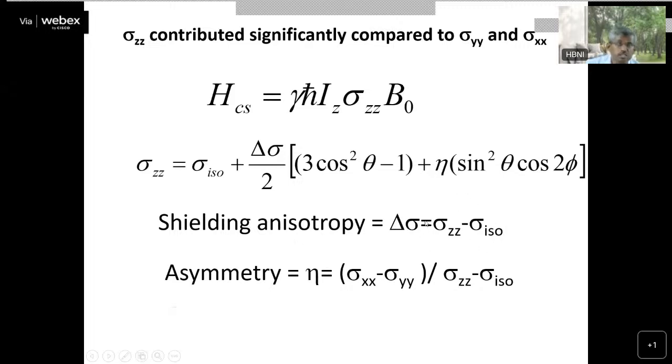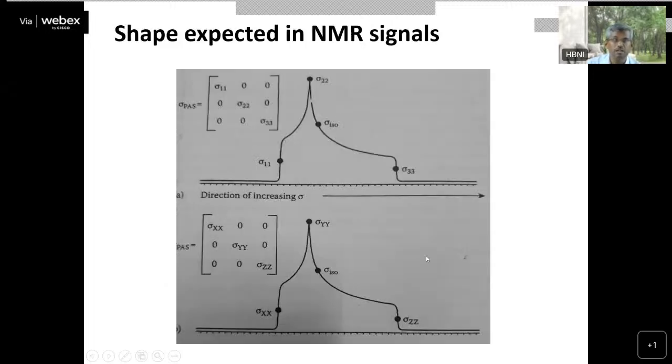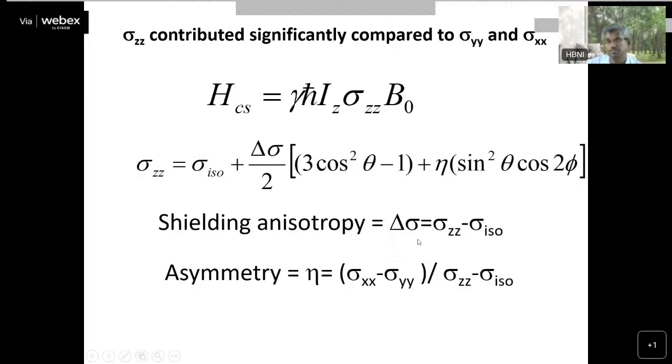In any solid state NMR, after getting the line shape, we get this anisotropy parameter. If the anisotropy is very, very high, we say it's a highly distorted environment. It is not a cubic environment. It is not a symmetric environment. There is no cubic symmetry. This delta sigma can be correlated with the symmetry of the lattice or the symmetry of the local environment. The higher the delta sigma, the less the symmetry.